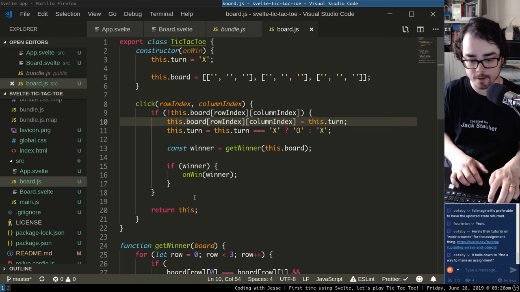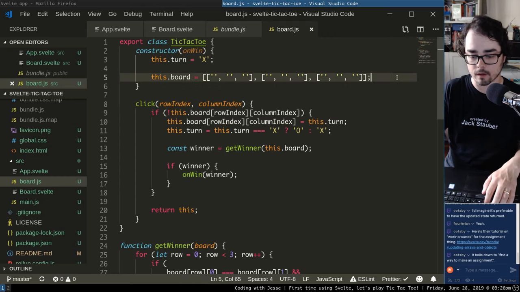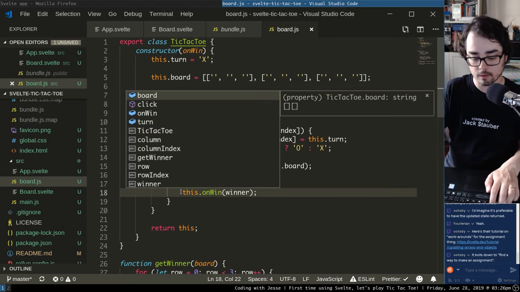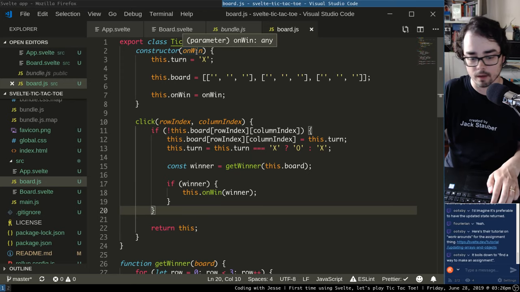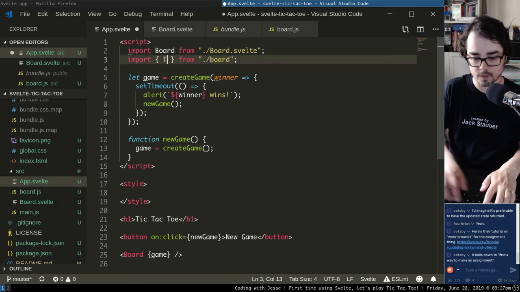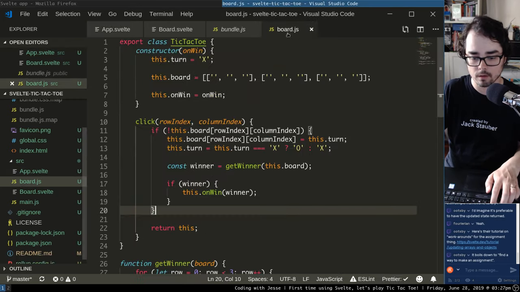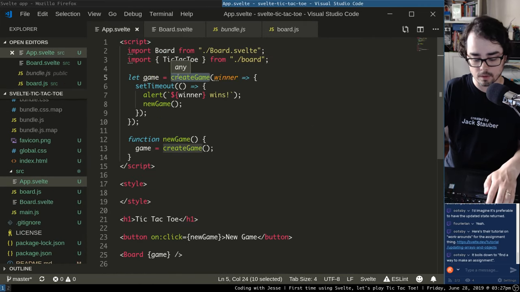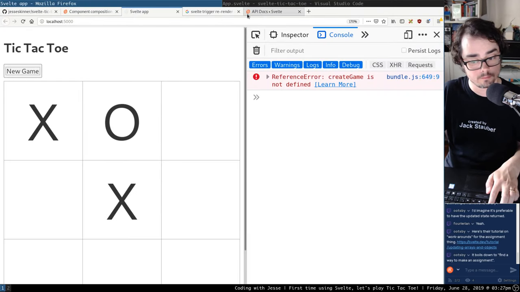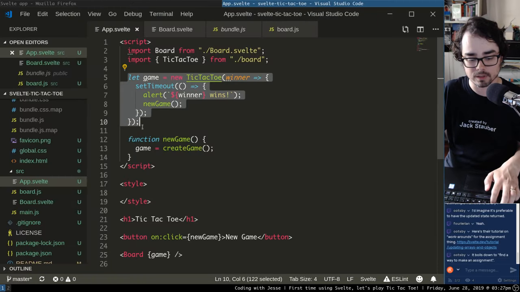But it'll work. Right? Oh, then we have to assign this dot on when, and then we have to reference this dot on when. Or some kind of options. Then when I create it, did I call it Tic Tac Toe? Then you would do a new Tic Tac Toe. Then you have to make a new one, which, oh, there was a bug before. I didn't even realize because it was calling create game.